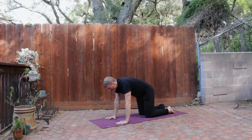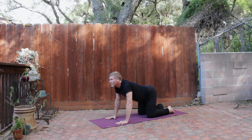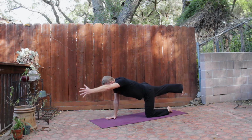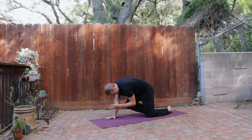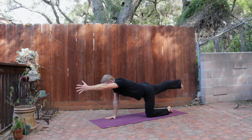Releasing that down. As you exhale, round the back. Inhale, pull the heart forward. Coming back to a neutral spine. Second side, opposite leg extends back, the arm reaches forward. Exhale, rounding the back. There can even be a little pause at the end of that exhale. And then the inhale just expands the body in all directions.